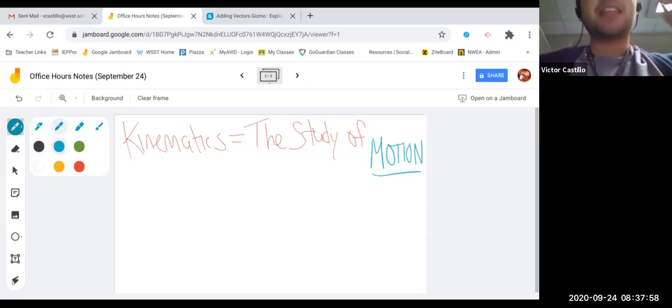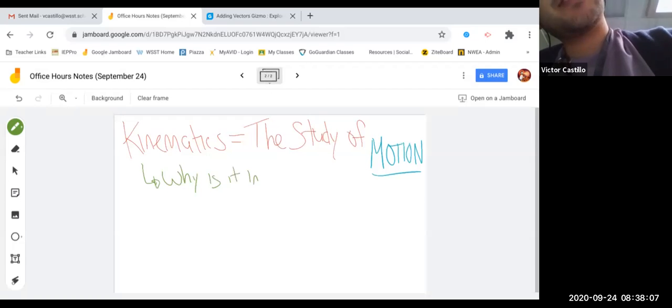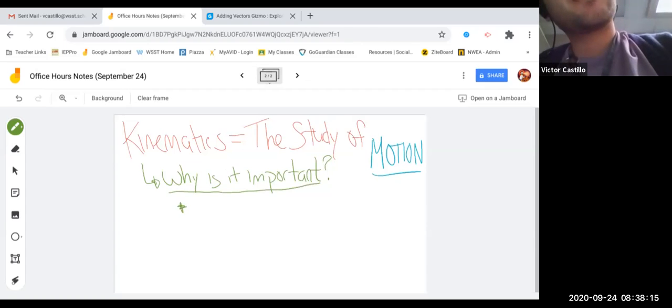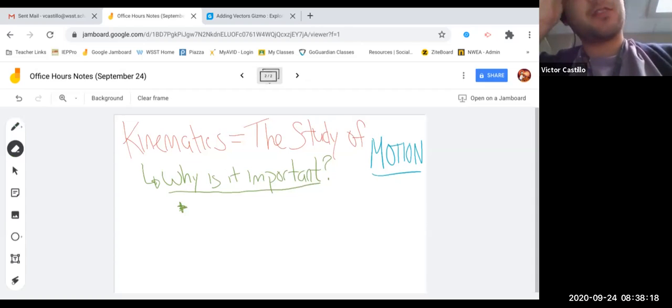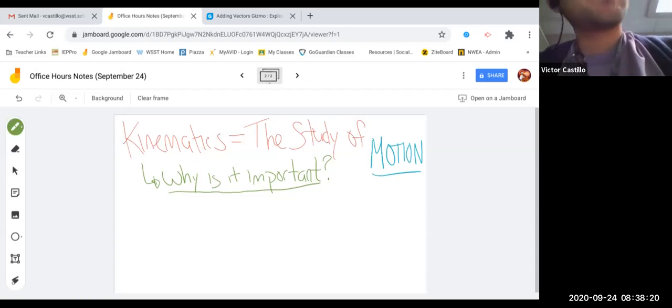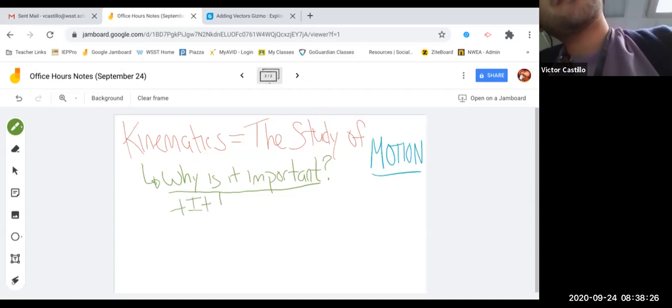And we need it. Some people were asking, why is it so important? I feel like I got a lot of questions on that. Well, first of all, it's important because it helps with direction.